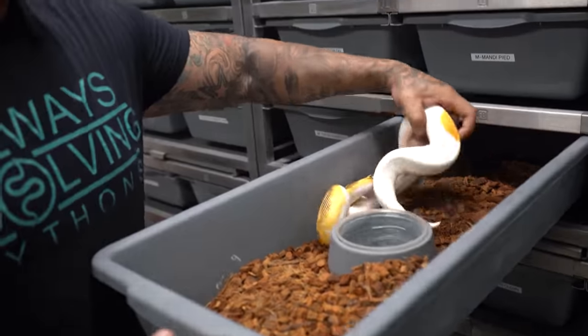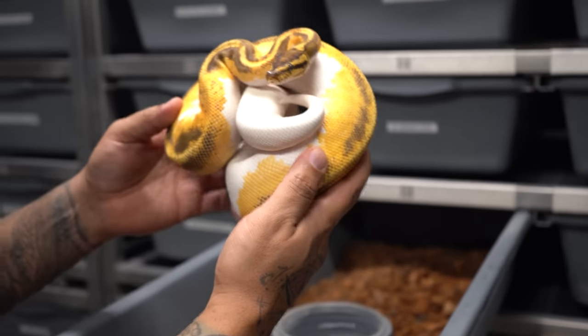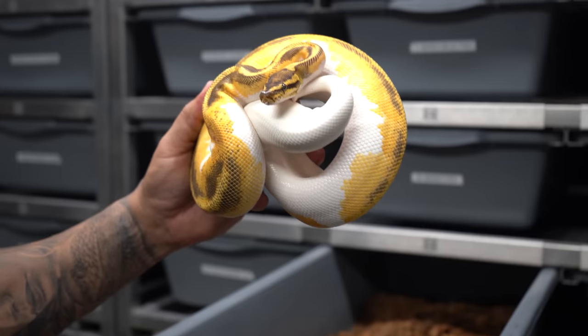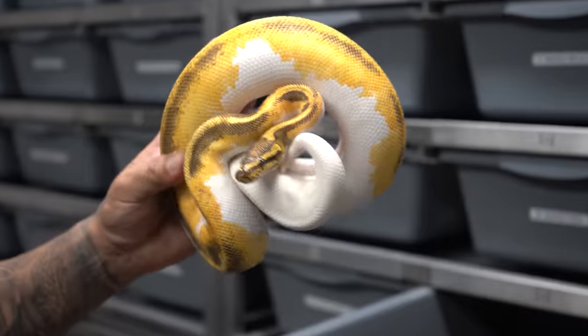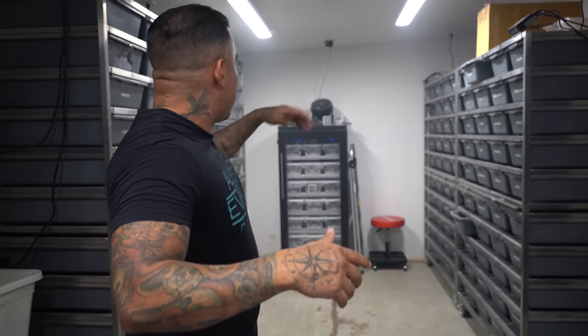So I haven't even told you what the pairing was. The male was an OdYB Entrigue Genex Chocolate Pied, bred to the GHI Mojave het pie female. Here's the male — this was my upgraded male from the first OdYB Entrigue Genex I bought years ago, and I made the chocolate version. He's a proven breeder — look how amazing he still looks. I would love to see that full combo with GHI in it. We'll press and seal this tray and take it inside since the incubator out here is completely full.